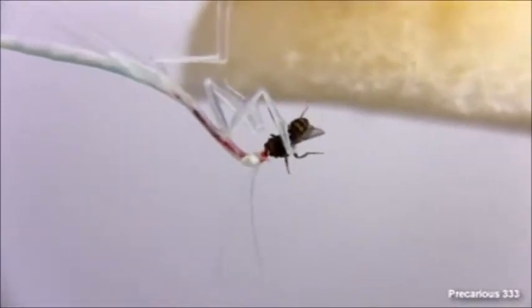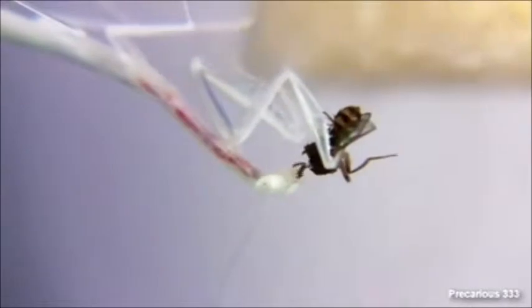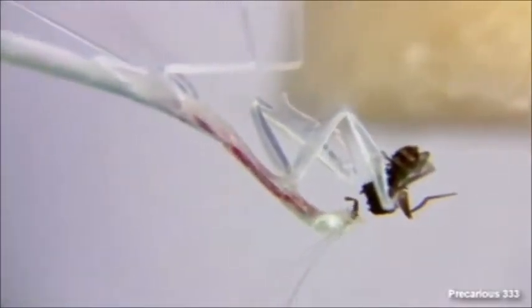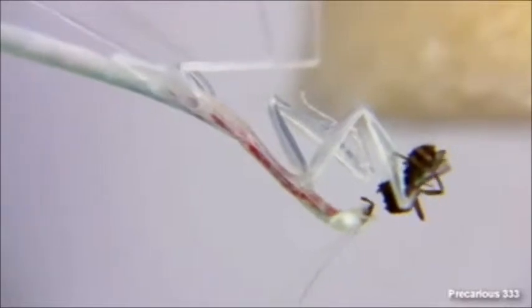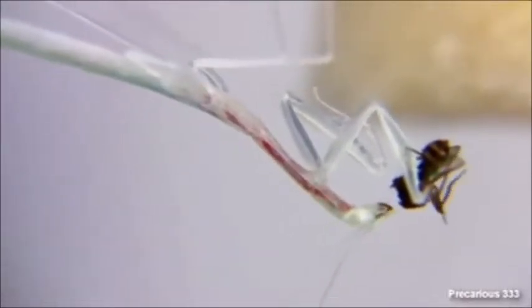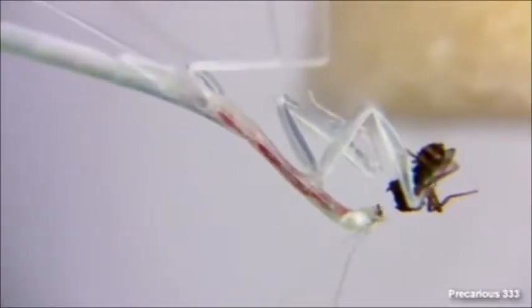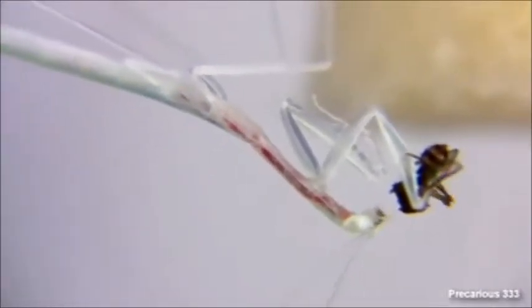Praying mantis. Mantis have a strong digestive system. To hunt, these insects remain still until they locate the animal they want to eat. Once they have located their prey, they pull it in, holding it between their long legs and taking it in through the mouth. The mantis selectively chooses specific parts of the body of its prey and uses its mouth to clean the food.